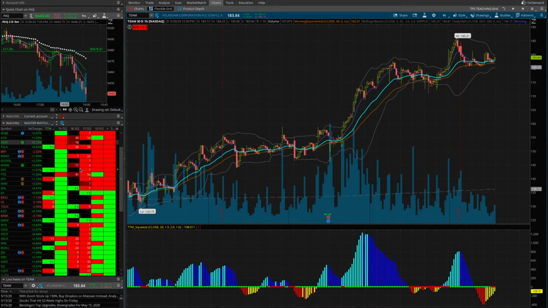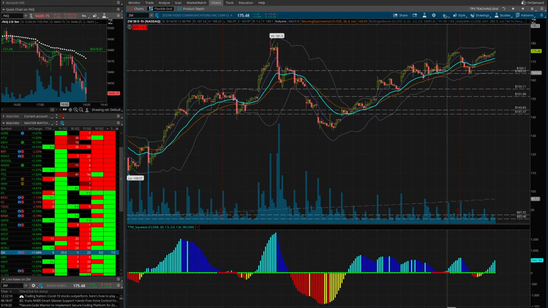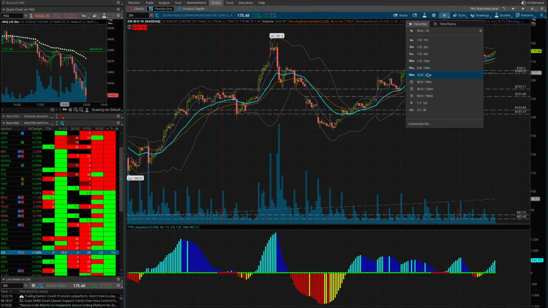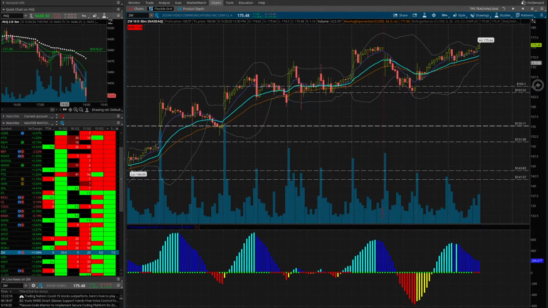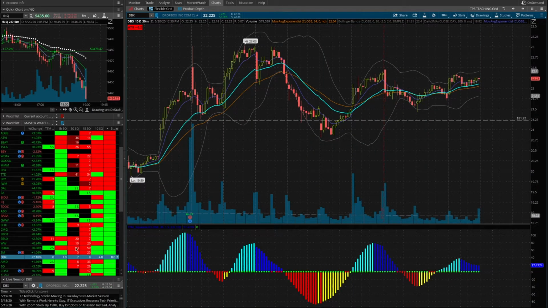If we look at a stock that does not have that particular pattern, we can go in here and we can say, okay, it looks to me like ZM on the 30-minute has a squeeze. So let's look at ZM on the 30-minute. Do we see an up and consolidation, up, a pullback and a consolidation on this particular chart with this squeeze? Yeah, we kind of do, but it's still a little choppy. If we look at a chart like DVX, this is up, consolidation, but there's no squeeze, right? Up, pullback, consolidation, no squeeze.